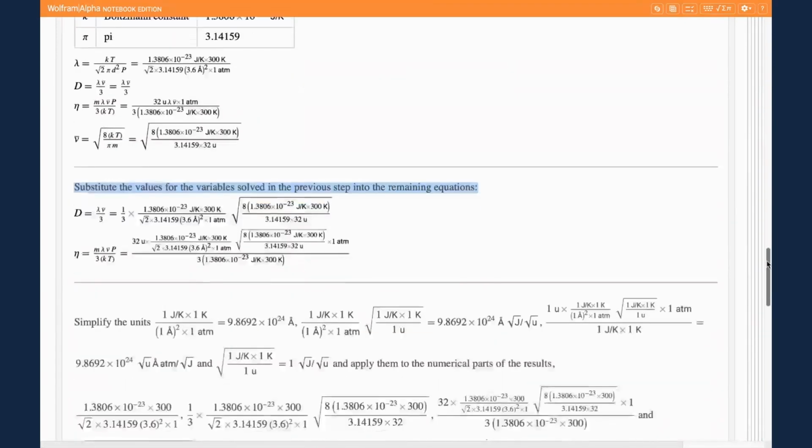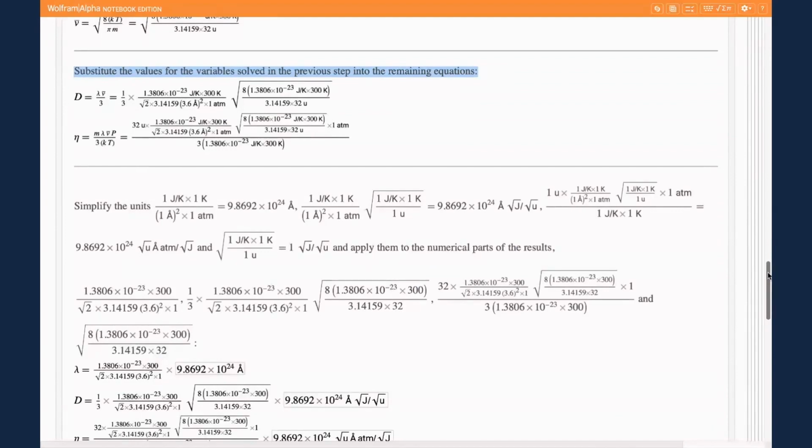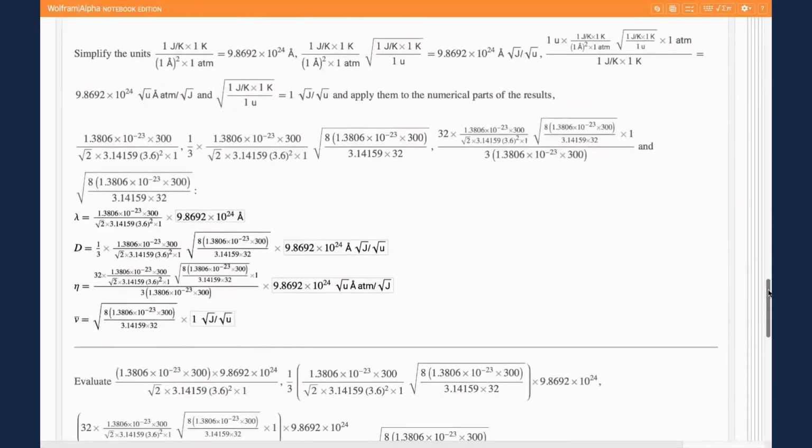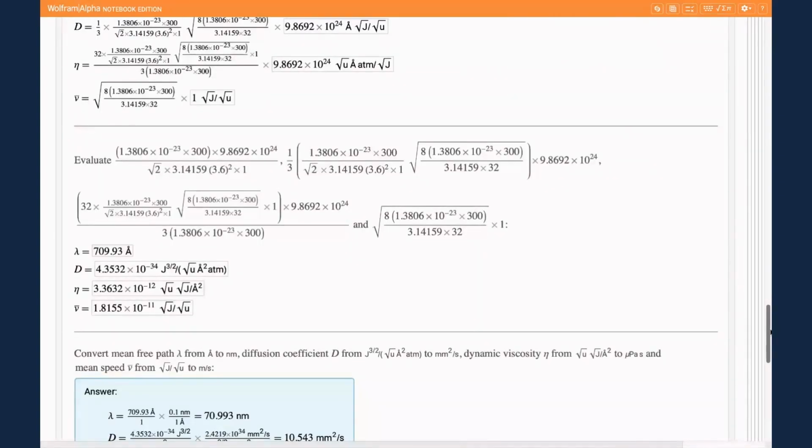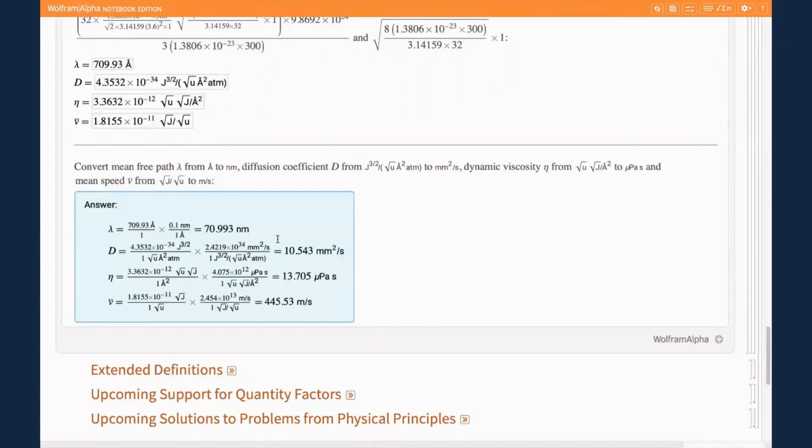And then we can proceed along and deal with the very complicated expressions here, which you thankfully don't have to deal with because Wolfram Alpha will handle all of that and simplify them down into numerical expressions that you can then do nice, relatively neat unit conversions on.